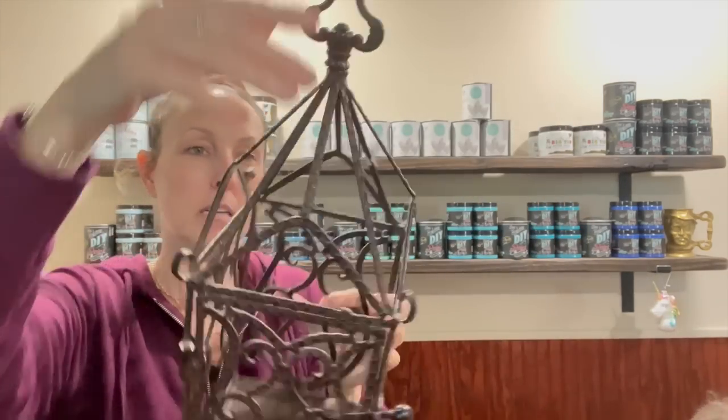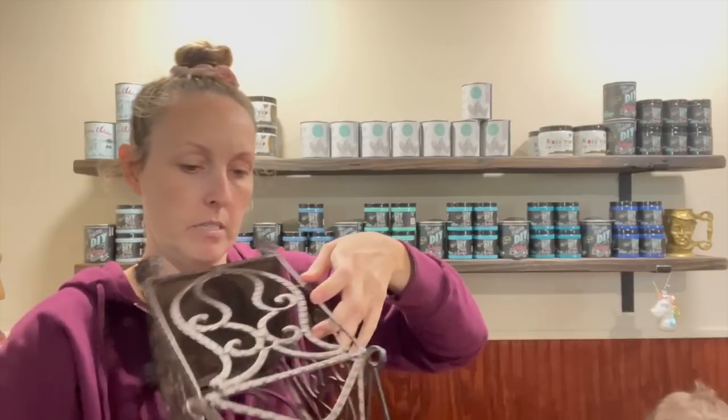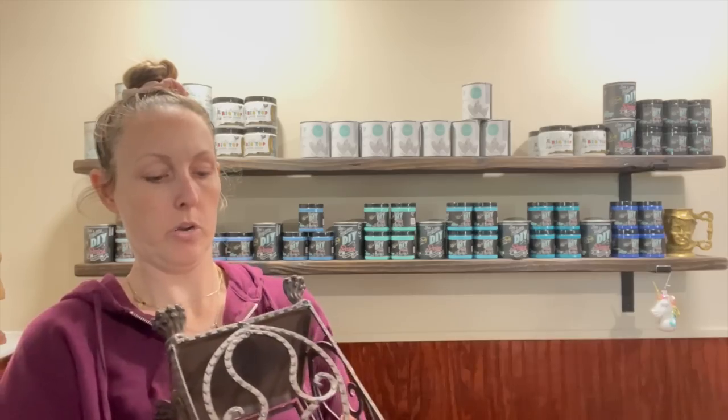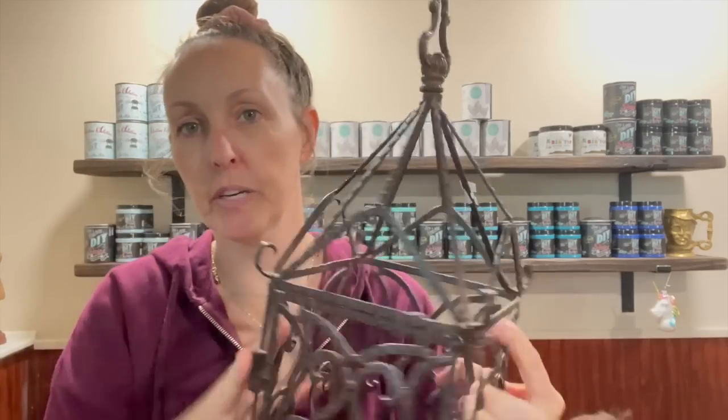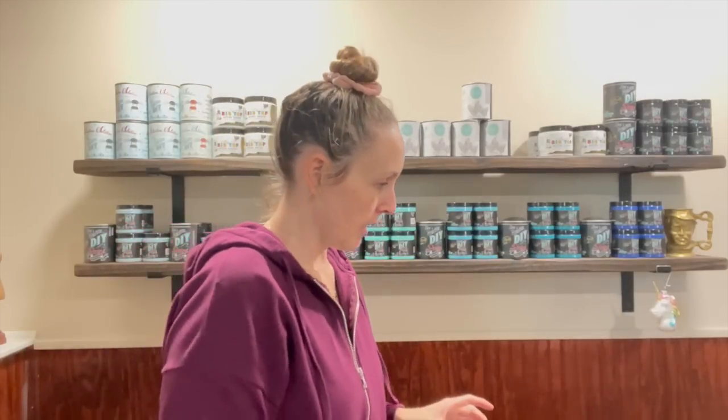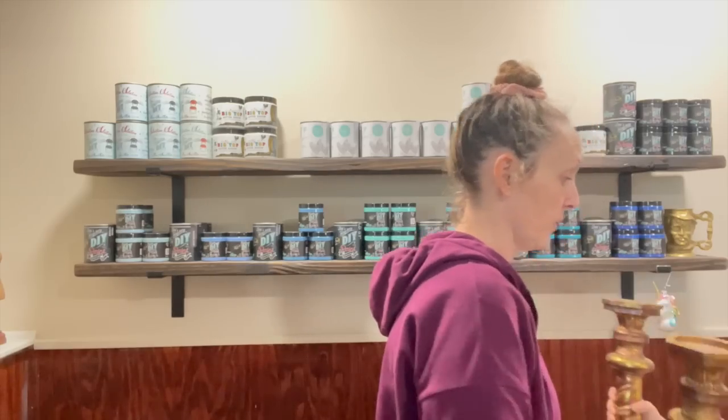Oh my gosh. Yes. I don't think this can be tightened. No, I don't see a screw, so it can't be tightened. It does move, and I don't want to strip it or break it right now. Okay, there we go. You can move it. So that was $4.98 and that will be on the website. You could put candle holders in there. These are candle holders.